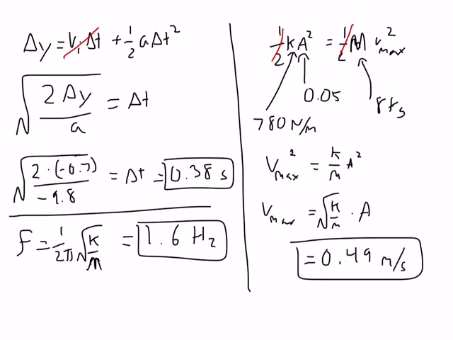The other way to do this is if you just remembered V max equals 2 pi F A, which is an equation we've used, but it's not on the sheet. If you remember that, we have the frequency, right? That was what we did before, and then the amplitude is that same value. And if you plug that in, you'll get the same answer. So there's multiple ways you can solve this, but the way I did it doesn't require you to have anything memorized, right? So that's how you solve this one, and it uses a lot of different pieces, so you kind of have to be prepared for that on the AP test or exams here.